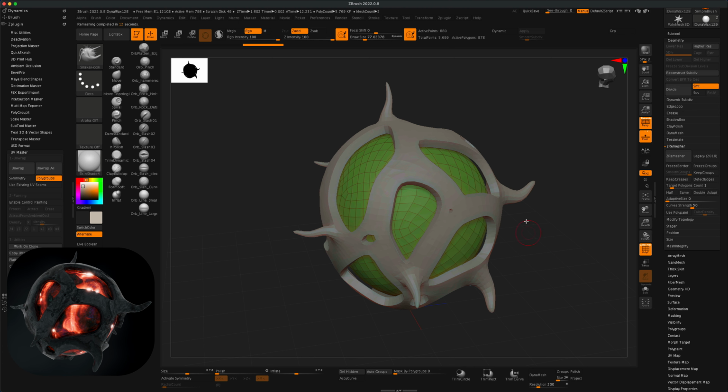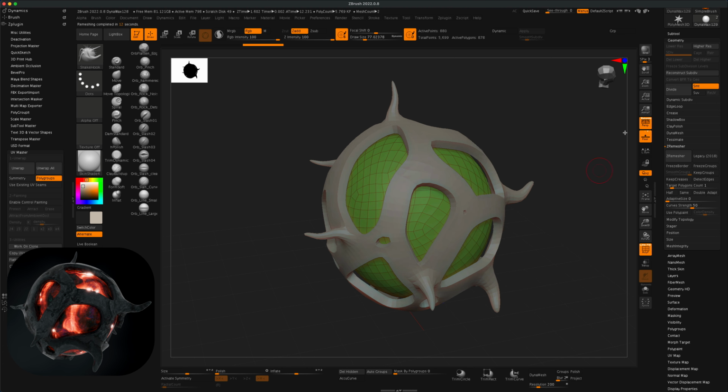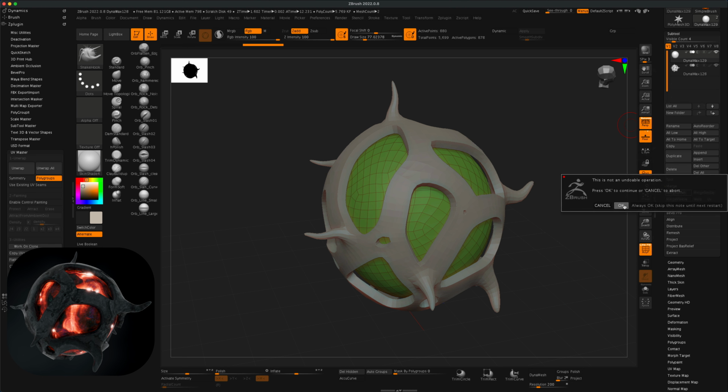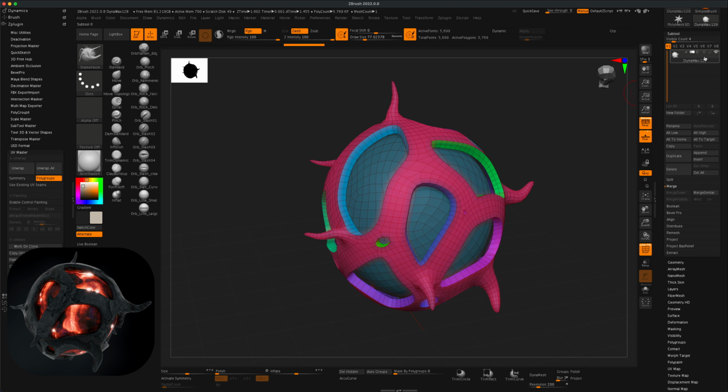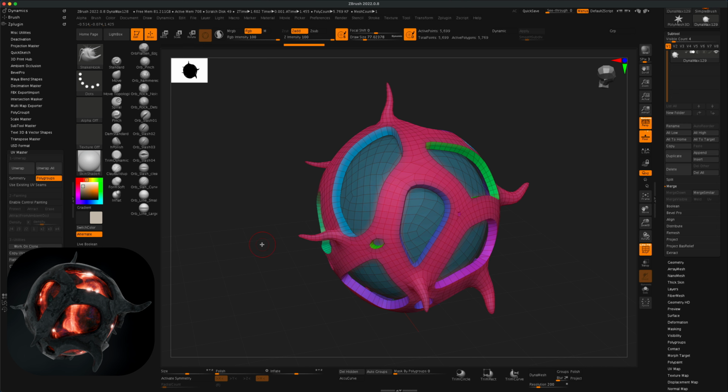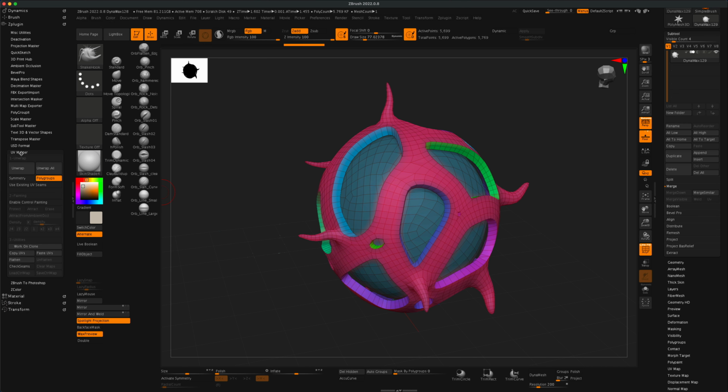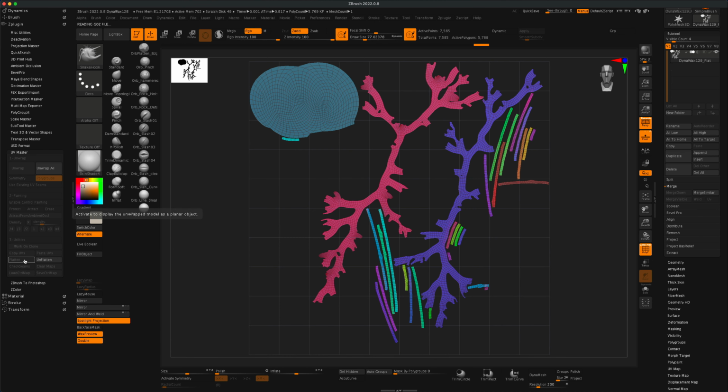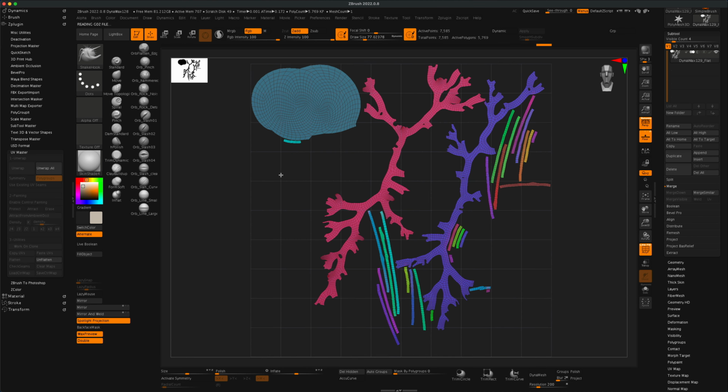All right, really nice. So I got 800 faces. I think this is pretty great. Let's go to subtools, go to merge, do a merge down and say okay. When we merge this down, you can see that now we just have one layer and we have all of our polygroups intact, which means we can go to our ZPlugin, go to UV Master, make sure that the Polygroups button is turned on, and simply do unwrap. Once that's done, let's say flatten, and we can see what that looks like.